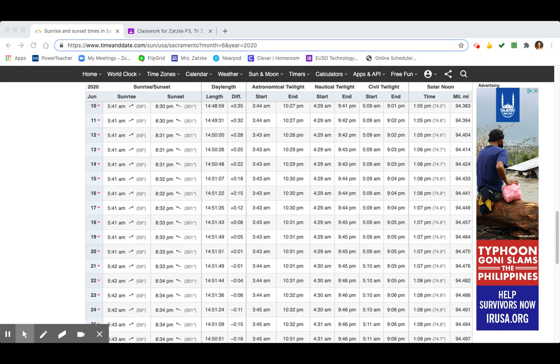So I'll put 5:41 a.m. and sunset was at 8:33. And then this column right next to it tells me the length of the day. It says 14 hours, 51 minutes, 51 seconds.